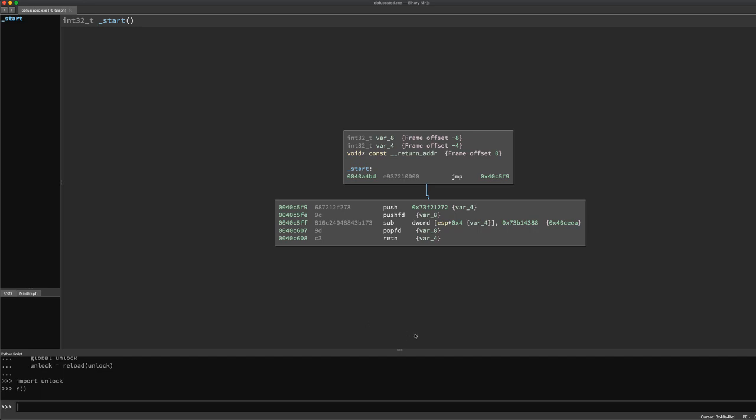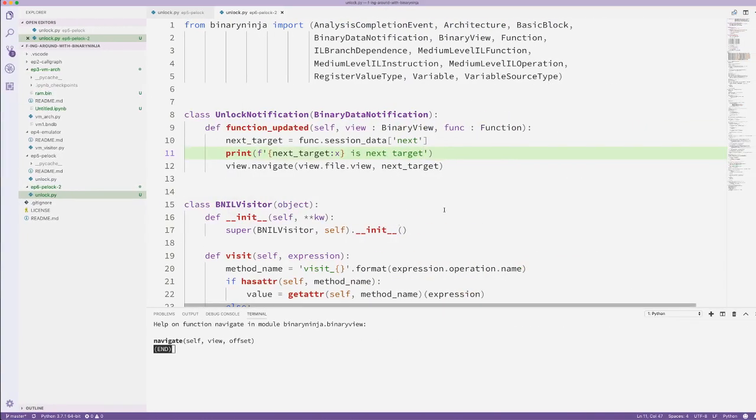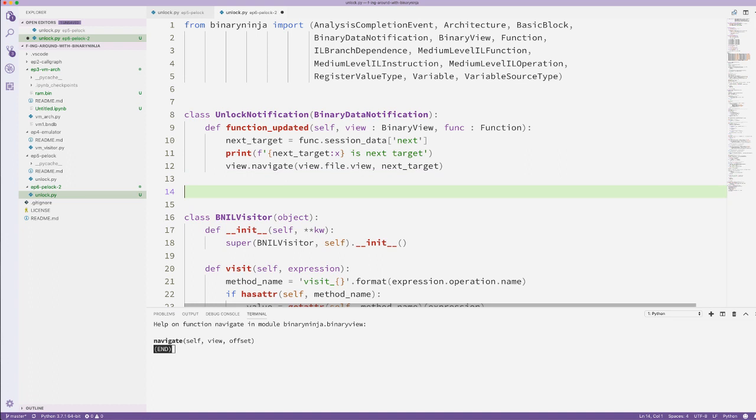So then that means that we need to do this on a background task. So we're going to add that in as well.